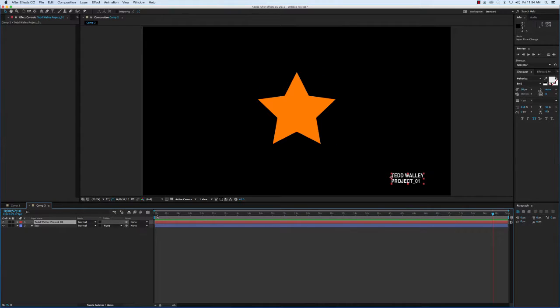And as you can see on my frame, it starts and measures out in seconds. So for example, right here is at 30 seconds, 56 seconds. The little s stands for seconds. And I also have two items on my timeline that I can manipulate. I have the star shape layer and I have the text layer.